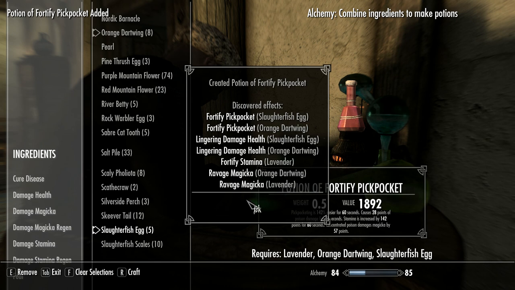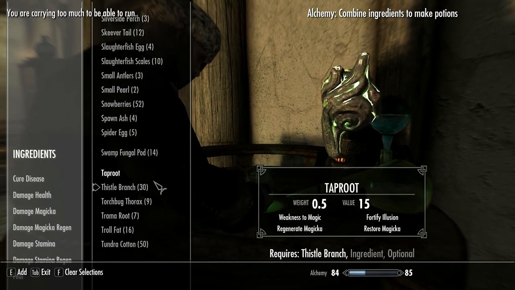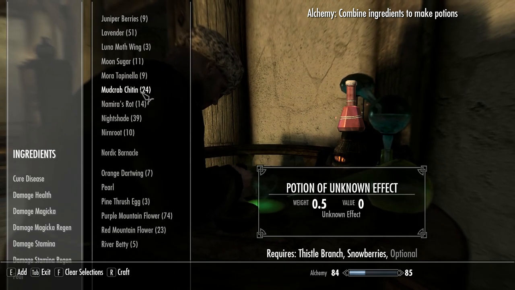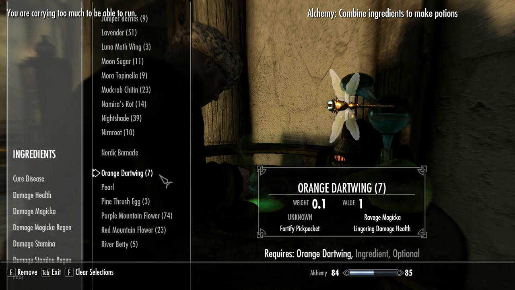Then Mud Crab Chitin, Snowberries, and Thistle Branch. That's a nice resist potion. And then last but not least, Orange Dartwing, Saber Cat Tooth, and Slaughterfish Eggs.